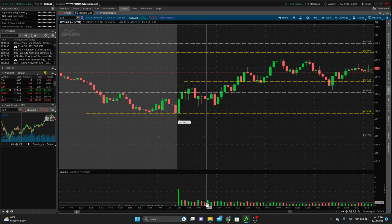Had low volume corresponding with some of these. This candle finally got a rise in volume as we pushed down all the way close to the pre-market low before pushing back up. But then we approached this level again, once again on low volume, failed to break above it, hit that level, pushed down below, and I re-entered pretty much the exact same trade that I had taken earlier. I re-entered 434 puts for Monday's expiration on the beginning of this candle.